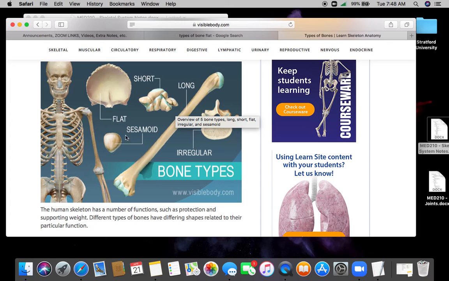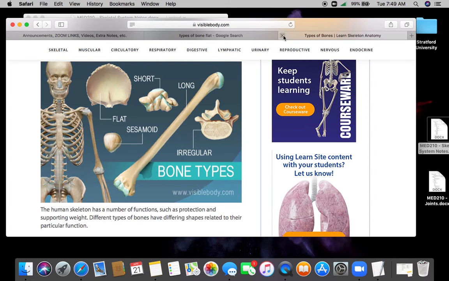Your kneecap or your patella looks like a sesame seed, so it's called sesamoid. Oid meaning, remember your suffix of medical terminology, resembling, so it's resembling a seed. Now, this is your calvarium or your skull. And if you look at your skull, it kind of looks like a pancake that got molded into a bowl. And that's considered flat. Okay? And then you have the irregular types like your hips and your vertebrae.